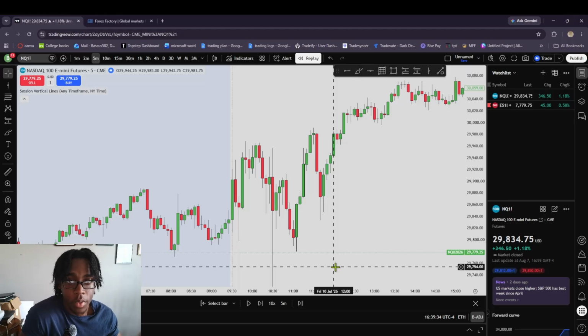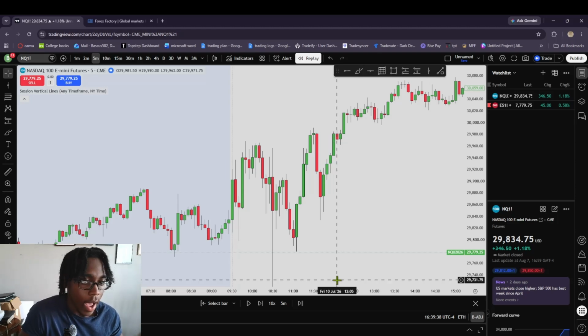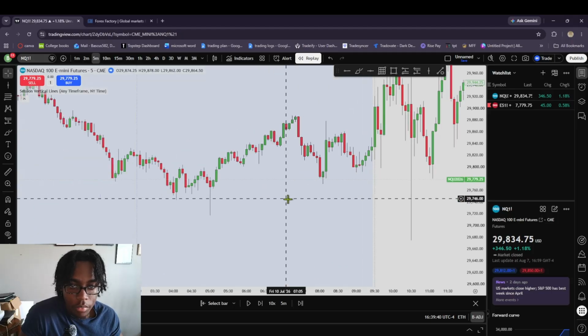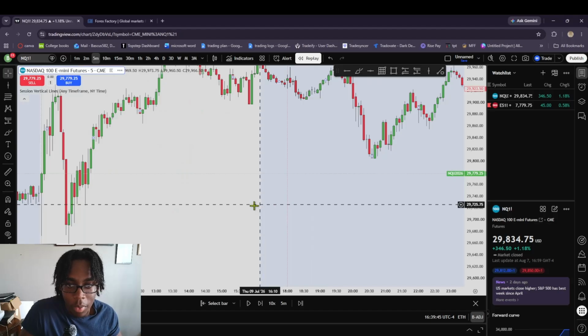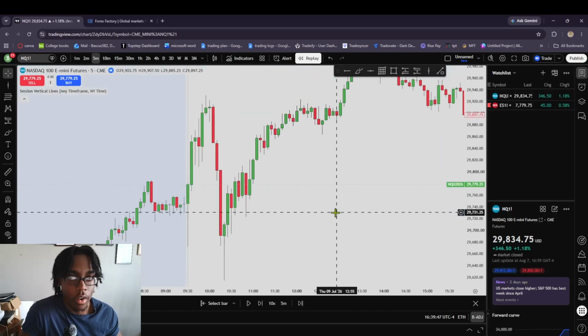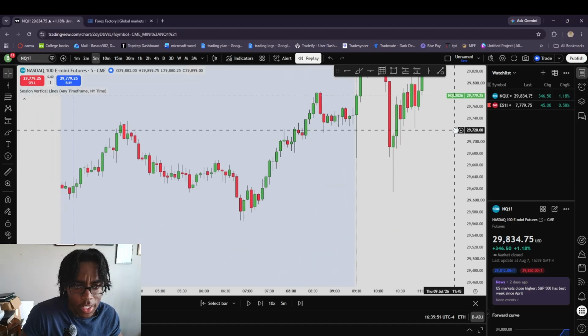Some people are profitable doing that. Some people pass accounts in one day trading CPI, for example, right? I don't support that. I don't trade that way. And I wouldn't teach people to do that because that's just super undisciplined, bro. Why would I wait till a news event? I'd rather just learn how to actually read the markets for myself. But that's pretty much it, guys. That's news for you.